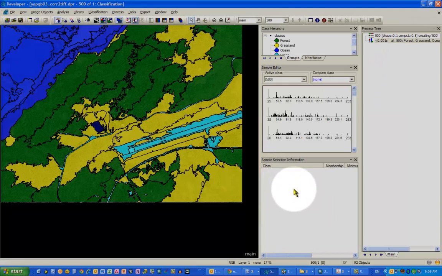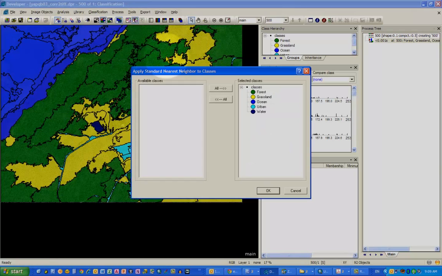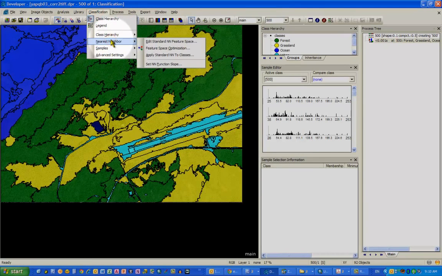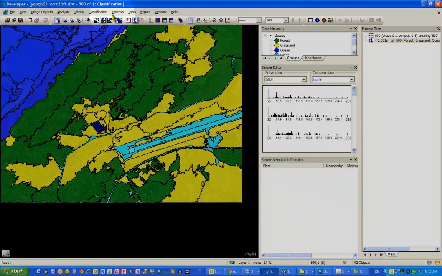Let me go back here a little bit. There are a few places that's really confusing, and you have to make sure you apply the standard deviation to your classes, to the classes you want to work on. And also you have to make sure you select what are the features you want to use for the classification. In this case, I just used the mean value for the regional spectral bands. You can use all kinds of other stuff. It gets complicated very quickly.